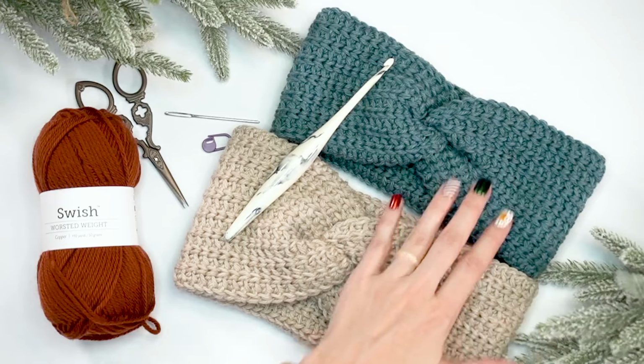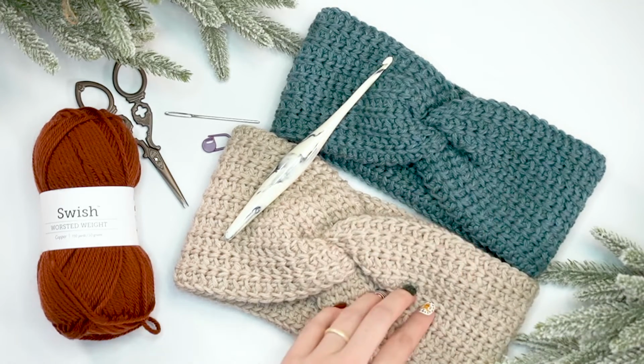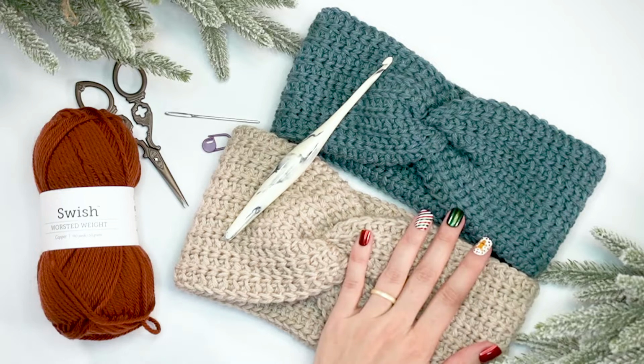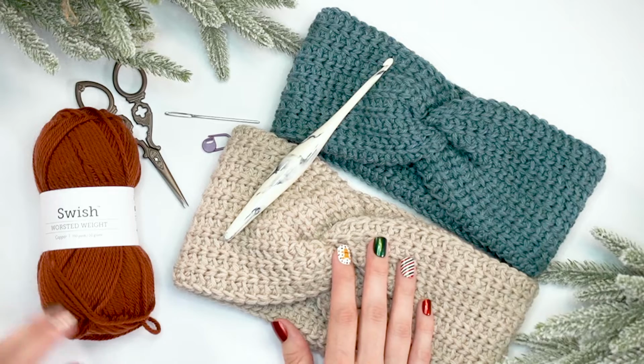So these are two different sizes here, and this one starts with 30 stitches, this one starts with 36, and today I'm going to work one in 34 and see where we end up. The thing I love about this pattern is it's completely flexible.